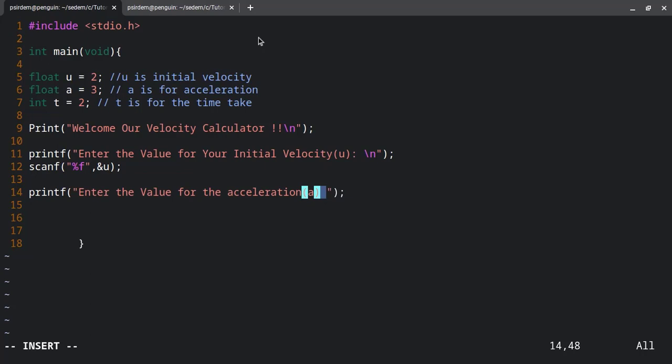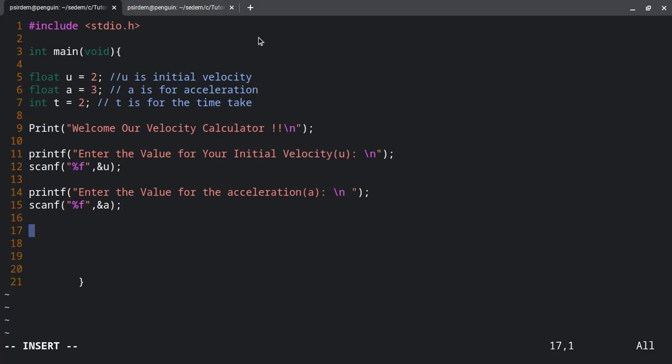And then we want it to move to the next line, and we receive the input with scanf. The acceleration is also a float, so %f, and then the ampersand, the address of the variable we are storing. Let's say we are storing it at a, so we use that.